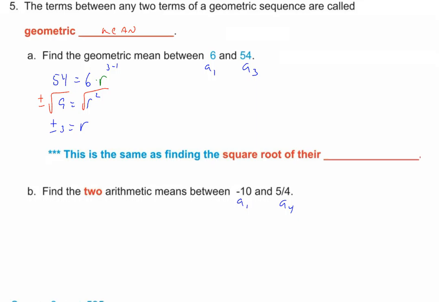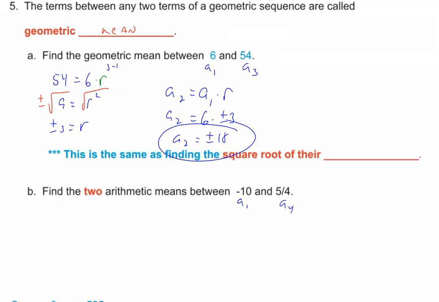Because we know the second term, I can use the recursive formula. Will that confuse you? Remember, when you know the previous term, it's easy to get the next one. So the second term is going to be the first term times r. That's all. Pretty simplistic in that. We're not looking for the 100th term. Then we'd have to use the explicit. So this is just 6 times plus or minus 3. And the second term is either positive 18 or negative 18. Or the geometric mean, that second term.